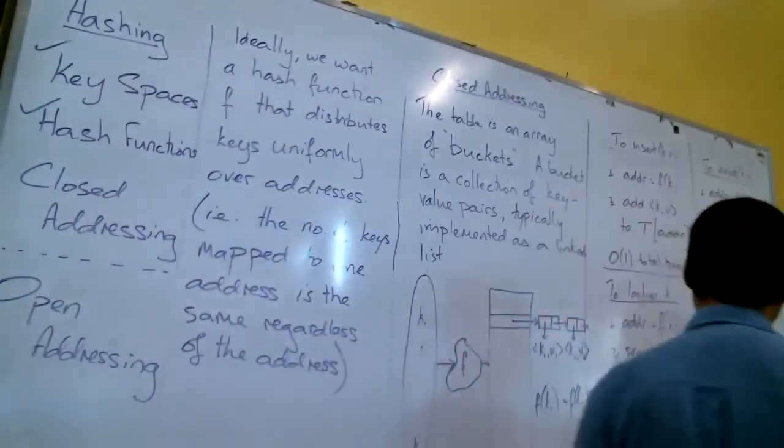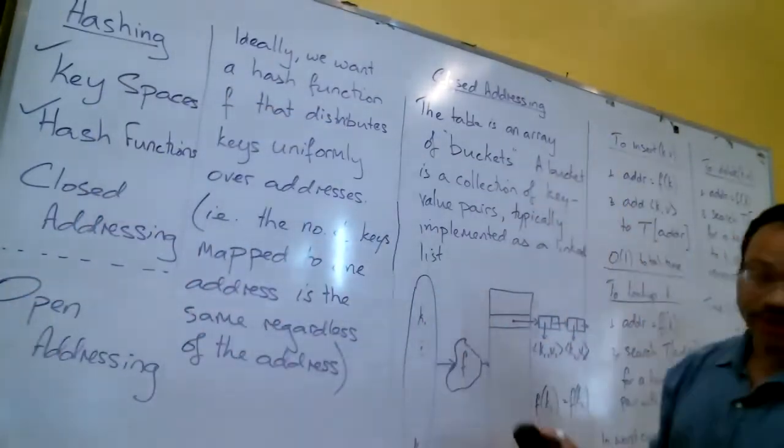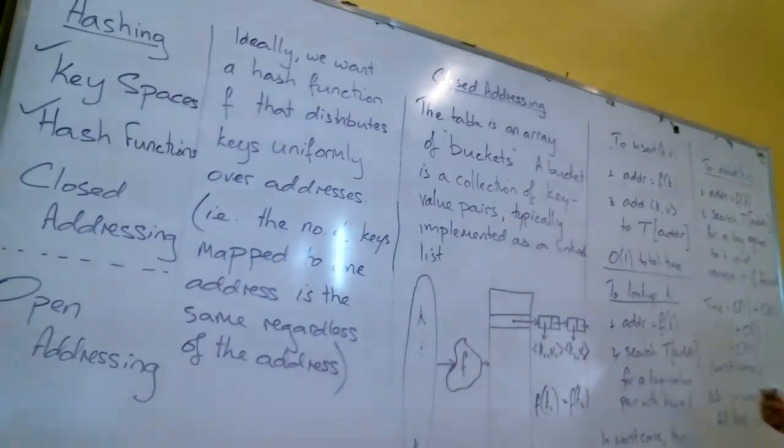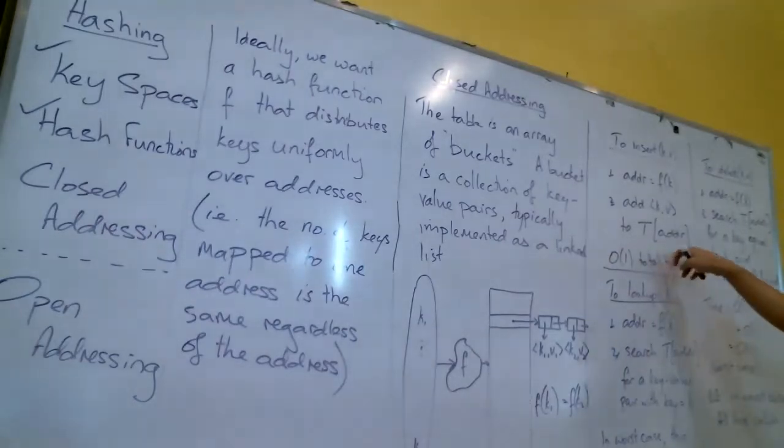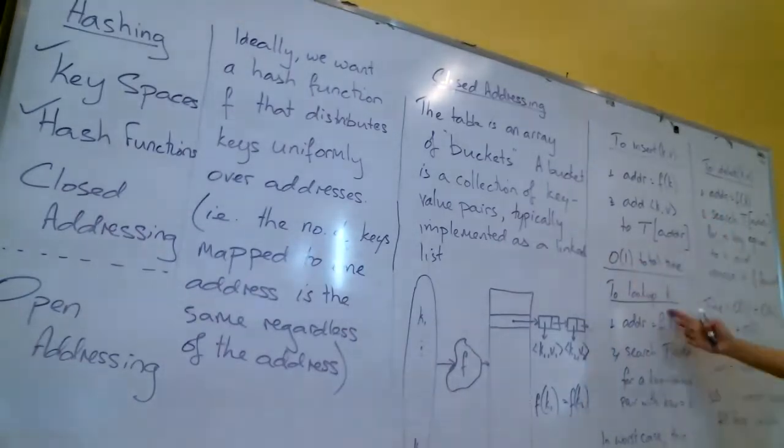So now we're going to talk about why this works. Because right now, you might be saying to me, this is not better than a linked list, because the only thing that improved was the time to insert. We could do that in order 1 time. But look at this. Lookup is costing order n. That's horrible. You're going to do lookup a lot. And delete could cost me order n time. What is this? Some kind of sick joke, right?